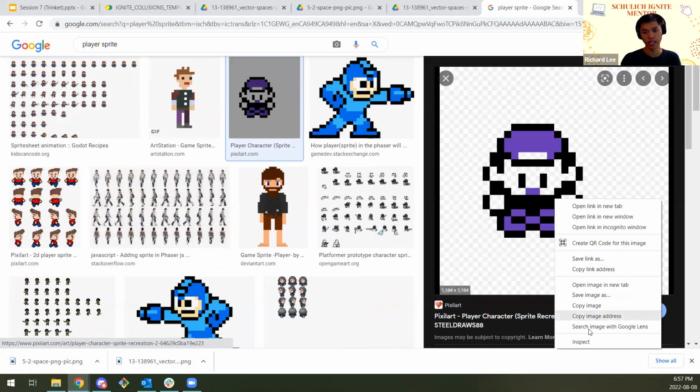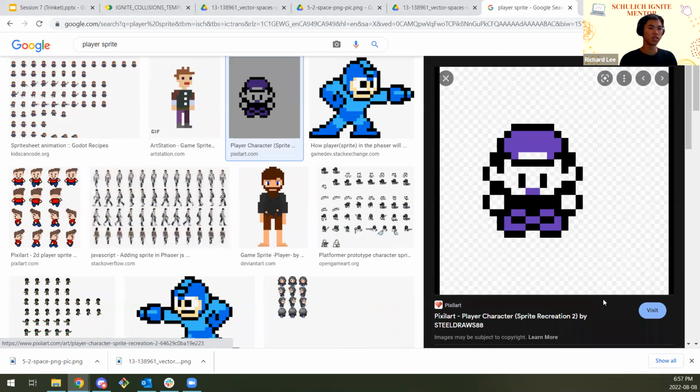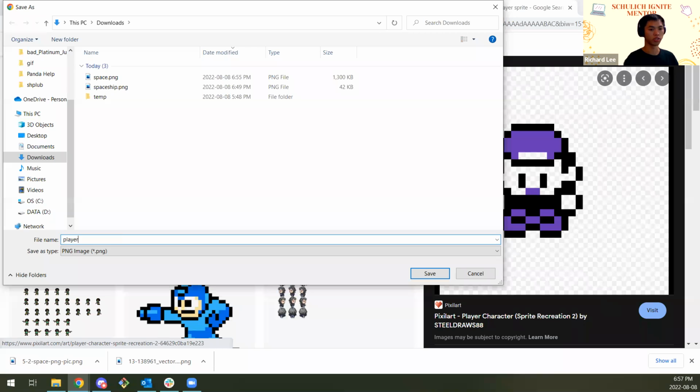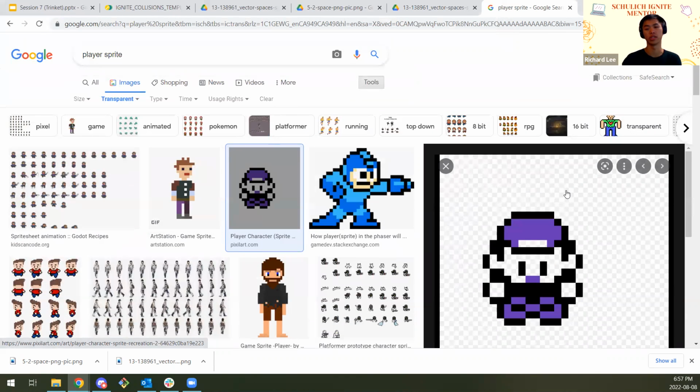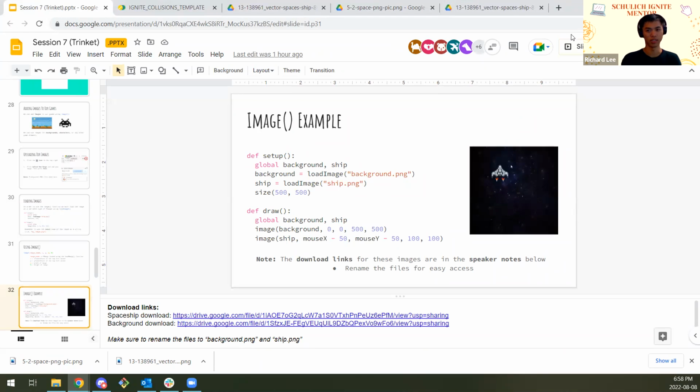I can right click that, go to save image as, and then I can just call it player.png, and repeat the process all over again. So that's just a cool little tip. The Google tools have a quick way to get a transparent background, which looks so much better. And my phone's just lit up like the 4th of July, trying to read what I just said.